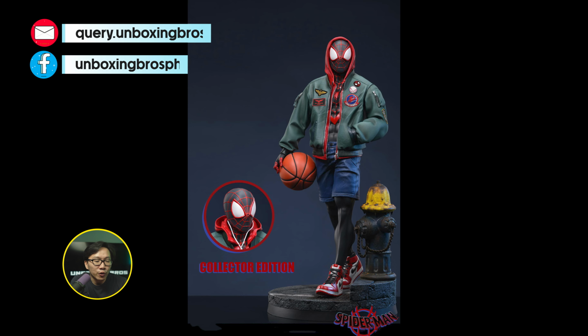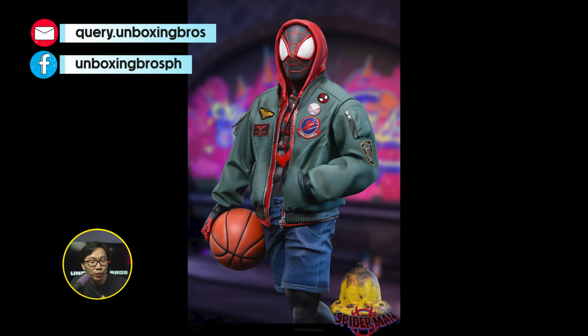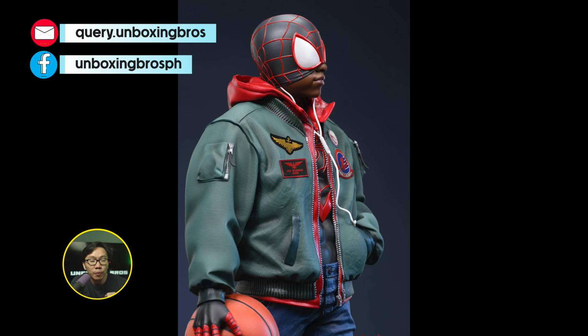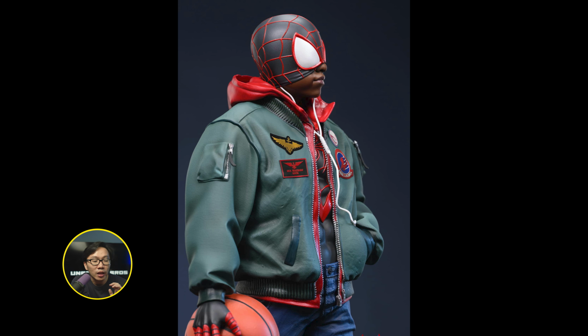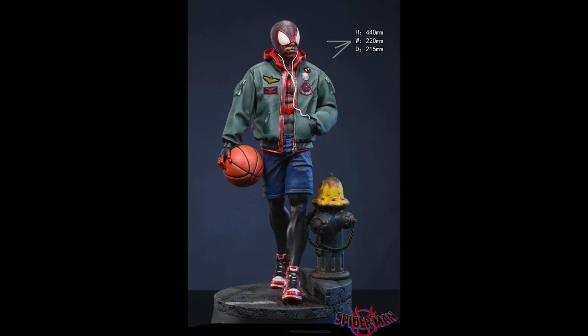We have the full reveal for this museum type Miles Morales. This is actually part of a line where we have Spider-Man eating a pizza and Spider-Gwen on her phone. So Miles is most likely gonna do some hoops. Very consistent sculpt, very, very nice paint job. And a new unmasked portrait of Miles will be coming soon as well.